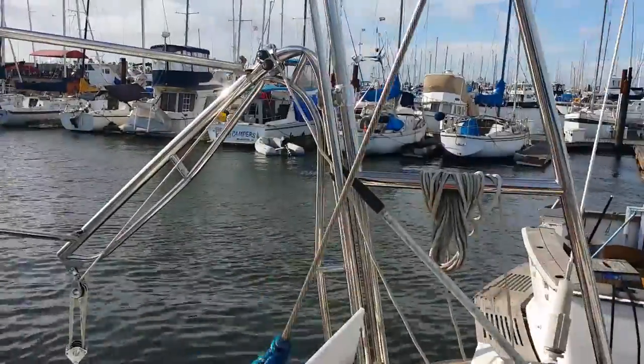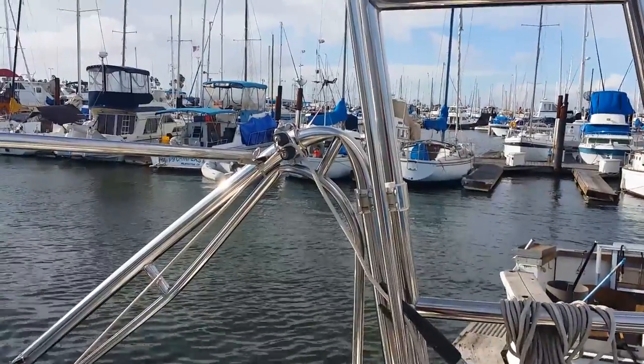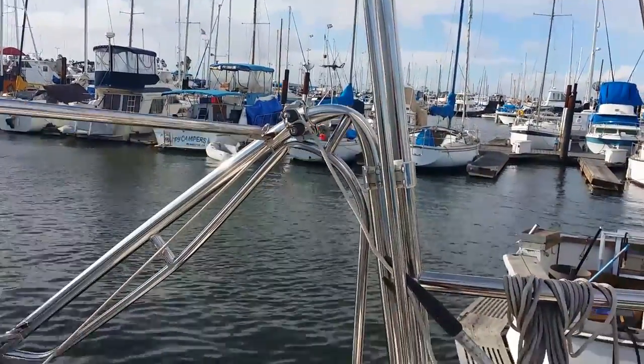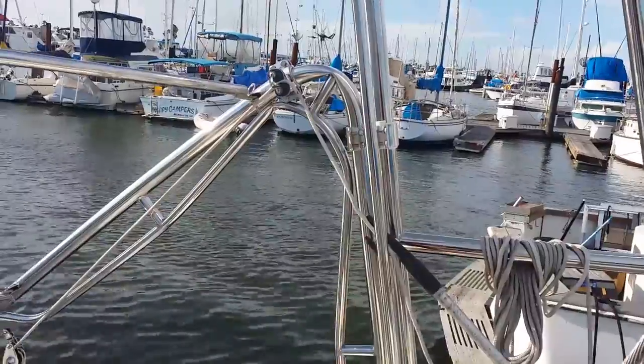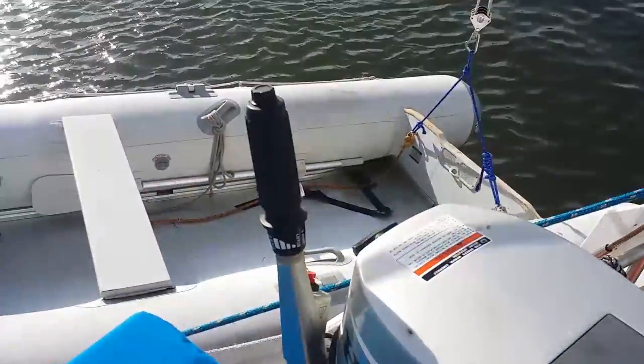Folks, well, here's how we found it. It's obviously a structural failure here. Perhaps more trusses, I don't know. Anyway, the dinghy is secured.